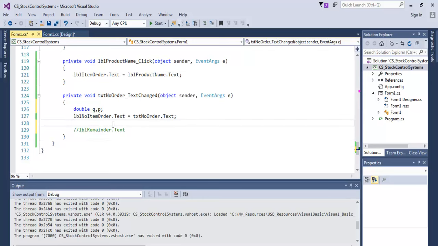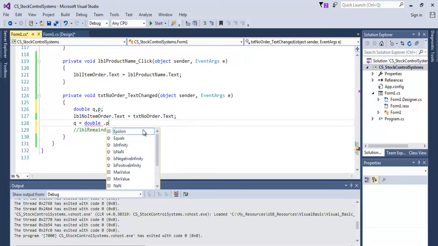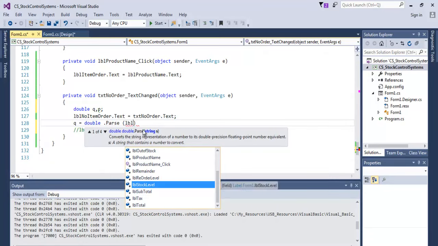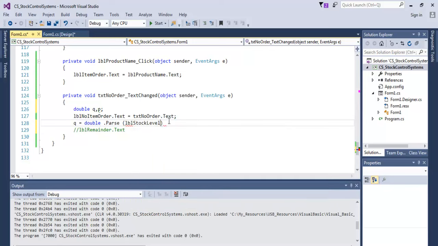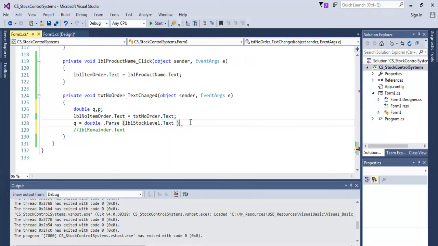So let's say Q equals, we need to convert that to double dot parse, and that will be LBL stock level dot text. Now we have that in place.